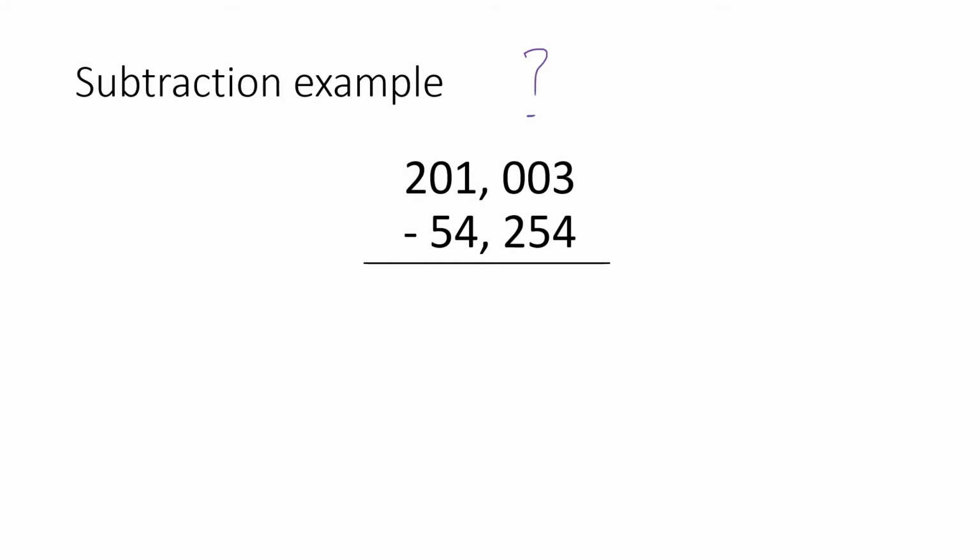Can we borrow from 0? Turn them into -1. We can't borrow from the 0 in the tens column. We can't even borrow from the 0 in the hundreds column. We have to come all the way over here and borrow from that 1. Turn him into a 0. And now this is where a lot of my students get trigger happy. They borrow from the 1 and they say, okay, we borrowed from the 1, now he's 13, done. That's not how this works. That's not how any of this works.